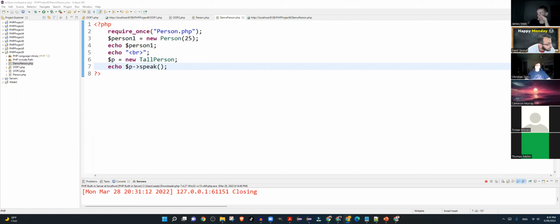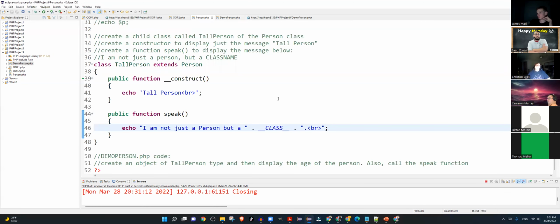Okay, I broke something in the constructor. You're having an error in the constructor? Yeah. Okay, let me show you this.